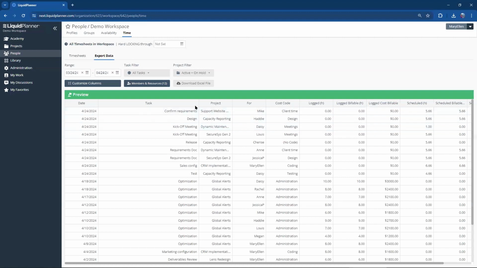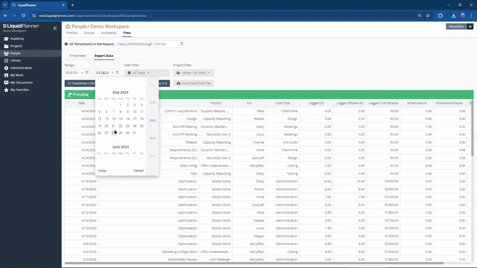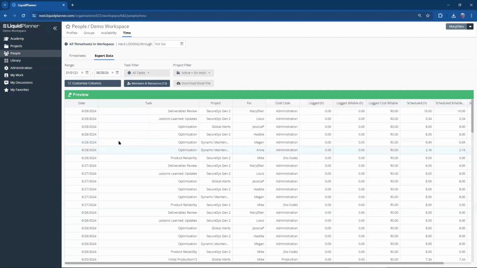So to get started here, I'm going to go ahead and set my filters to pull out the data set that I want. I will again say I only want to look at Q1 and Q2 hours. So I'll drop into my starting date, grab January 1st, last date, June 30th. There we go. All right, for tasks, I am not going to narrow down my tasks. I want to pull in all tasks.